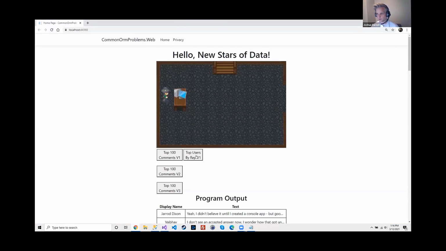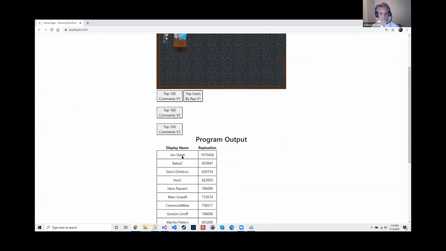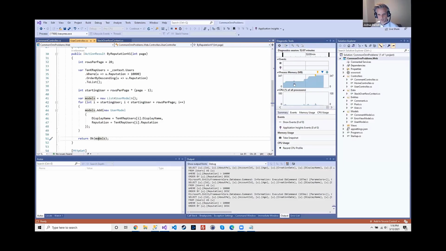So she's published this new function to the website, and it looks like it works. We've got John Skeet at the top, of course. If anybody's used Stack Overflow, you knew that was coming. And if we click the button, we get more and more pages of users. But as I mentioned, there's this problem. We can see the RAM usage of our process is just going up and up every time we do this. So what's going on here?